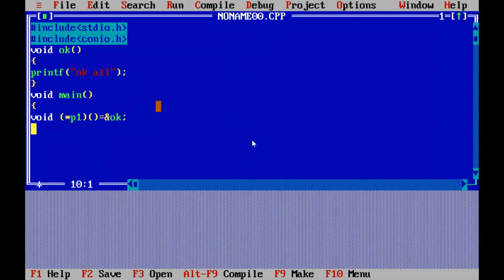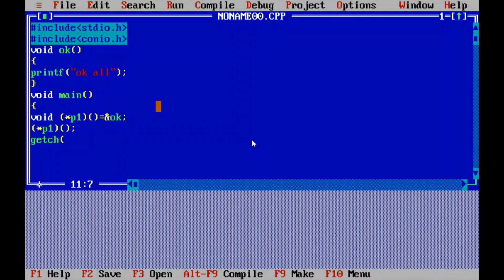Now let us do one thing. We can do the function call with respect to the pointer. So we are not calling OK directly. If you write OK and a semicolon, that's a normal function call. But through the pointer, because the pointer now knows the address of the function, the pointer is going to call that particular function, and then we'll see the output. So again I'm using this pointer for a function call, and let's see what gets displayed.